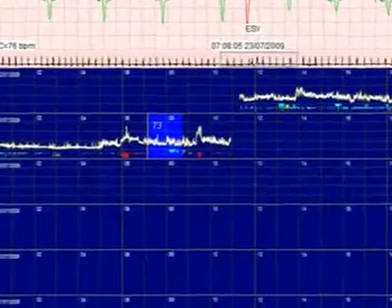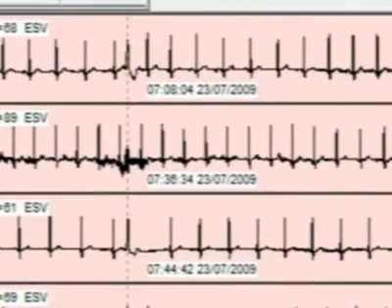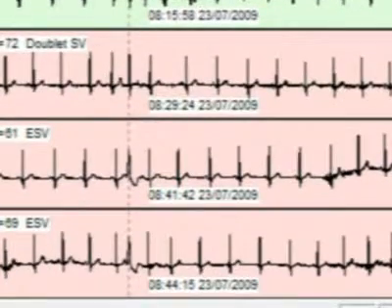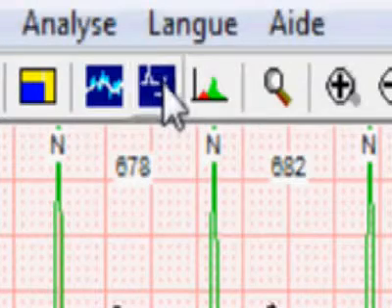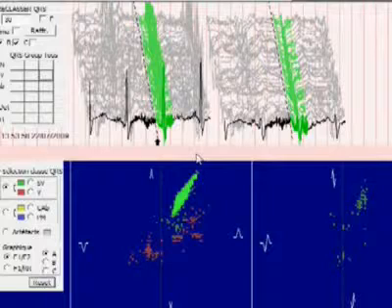The blue band on the heart rate trend corresponds to the time range of the 10 samples that follow the cursor. They are listed on the right. The end of this band is located at the time of the last sample shown. To analyze the classification of QRS, click on the classification icon. The graphic is displayed as scattered clouds with the supraventricular QRS in green and the ventricular QRS in red. By default, the program shows the characteristic of QRS on track A. It is often useful to study track B and, if applicable, track C.